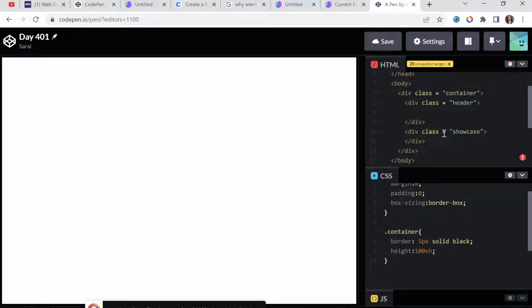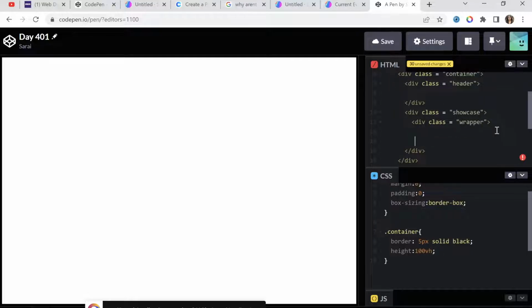And so inside the showcase is going to be my wrapper that's going to contain the image and also the content. So I'm just going to do div class and then call it content, and this is going to contain my title and whatnot. So it's going to be an h1, and then I don't even know, I'm just going to say heading for now, it doesn't really matter.